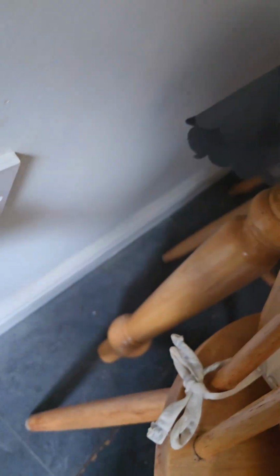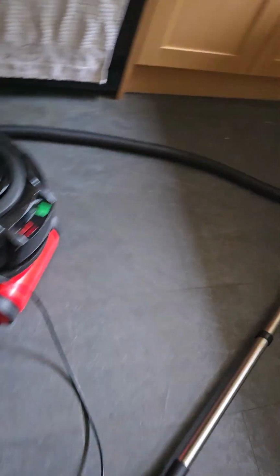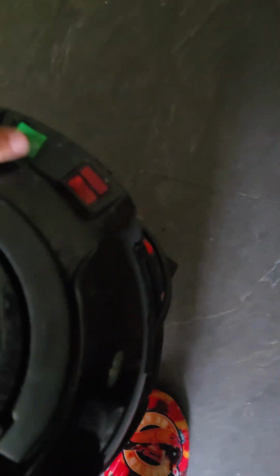So instead, let's move this chair and then plug this into there. And then turn this on. Okay, so I'm going to turn him on in 3, 2, 1. Yes, this Henry's very broken. Yes, I am right. Let's move the hose.